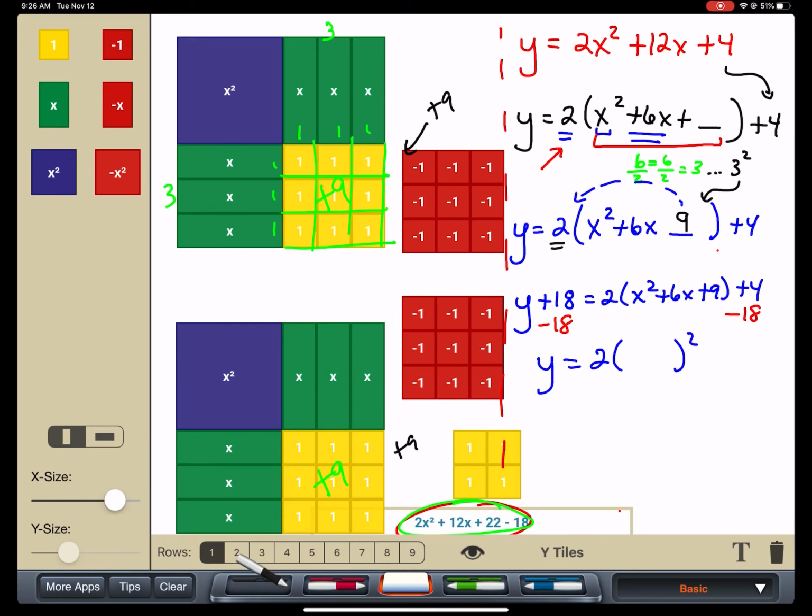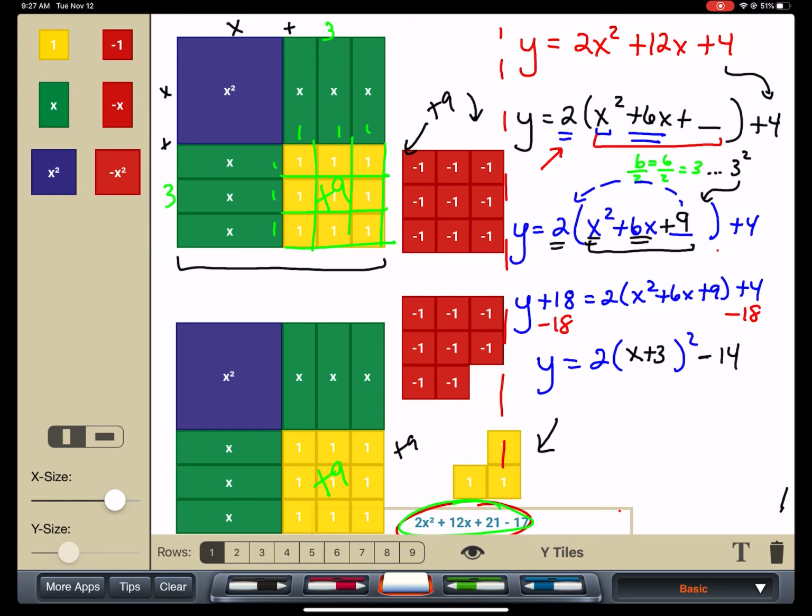So now we've completed the square. We have this thing here, which is a square. It has a side length of x plus 3 and x plus 3. If we started with 1x squared and 6 x's, we could complete the square into an x plus 3 square. So then our final answer, what we're noticing is 4 and negative 18. Of course, that's going to combine to negative 14. What we see in the example is those original 4 1s that we left hanging out there can now interact with all these negatives that we added to create our squares. We know that a positive will undo a negative. So I'm just undoing some of the positives with the negatives.